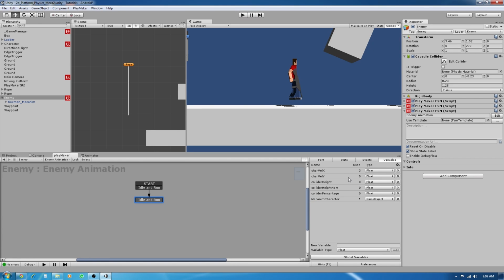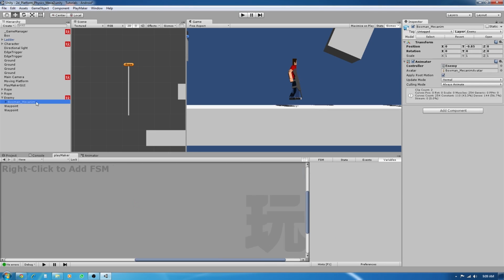So for the variables, for the mechanism character, I'm going to drag our enemy game object here, and let's change the name of the child object so it's clear, enemy mechanism.